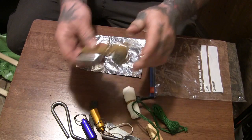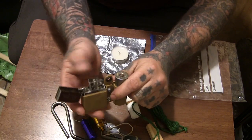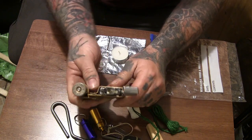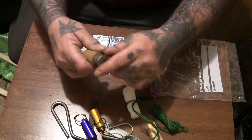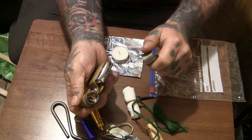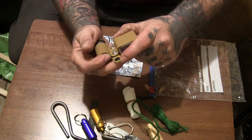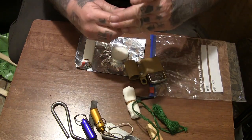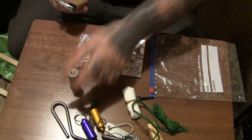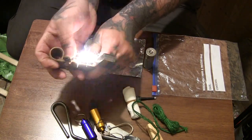And I've got this. I've made this out of Kydex myself, and it's a fake Zippo lighter. This one currently hasn't got fuel in it. A fake Zippo lighter and a shotgun cartridge matchbox with matches and a striker. And if you wanted to, you can slip that out of there and keep that separately. But with that, you've got your matches, and you can also light things with the spark from this, which I've done quite a few times.